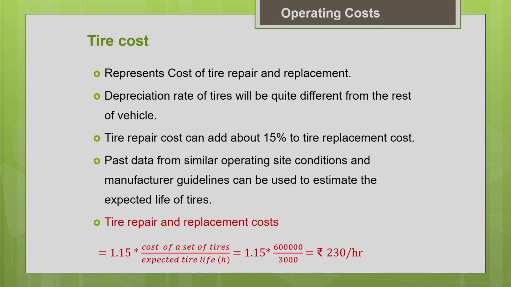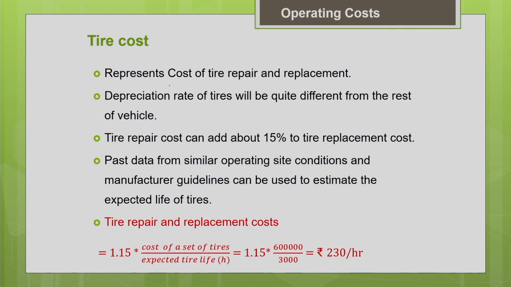So, now let us see how to estimate the tire cost. This tire cost is a little uncertain and more difficult to estimate because there are so many factors affecting the tire cost and the tire repair. It depends upon the life of your tire, which is highly variable. It depends upon your project condition. It also depends upon your operator skill. With a very good operator, the tire may last for a longer time. With a very poor operator, the tire may have a lesser life.